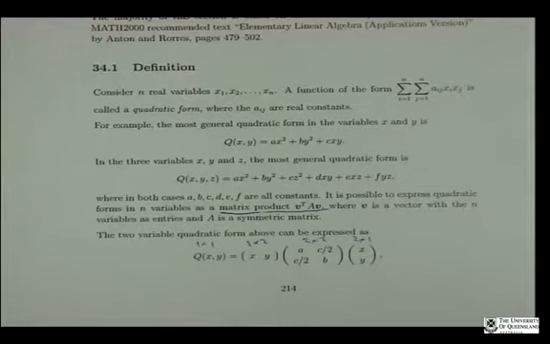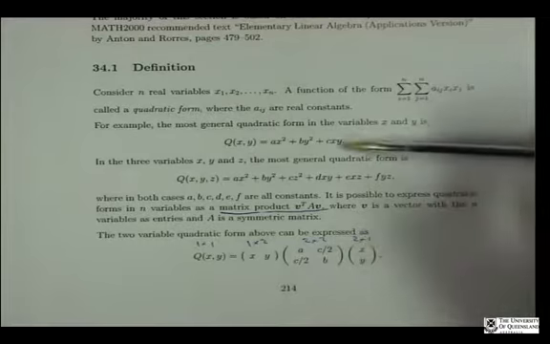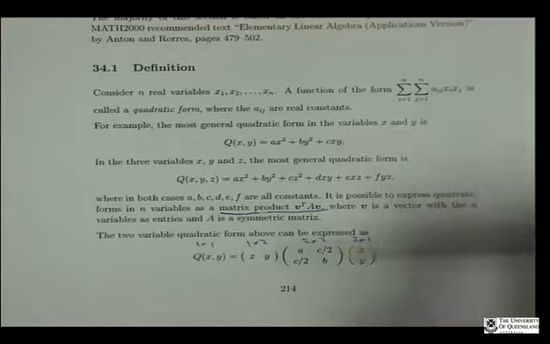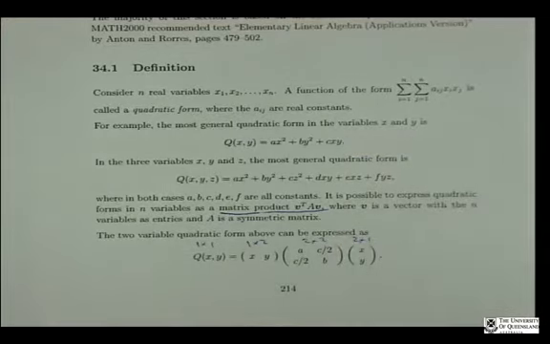Right, so these off-diagonal terms will contribute to the cross term, the xy, towards the coefficient of the product xy. But I've chosen these numbers so that they're the same. In other words, I've got a symmetric matrix. And what do we know about symmetric matrices now? We know they're orthogonally diagonalizable. It's what we've just finished looking at. There's this equivalence between symmetric matrices and the orthogonally diagonalizable ones. So what that means is we know we can diagonalize this matrix.